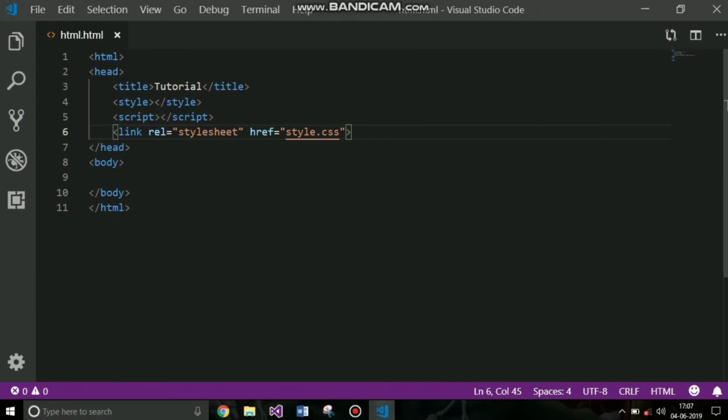Then after that is a head tag. Head tag represents the head section of your document. It has various tags inside it like title, meta tag, script. If you want to use a JavaScript, then you can link a JavaScript using a script tag. Then there is also style tag. So if you want your CSS embedded in an HTML document, you can use that style tag. And if you want to link an external CSS file to an HTML document, then you can use the link tag. There are some attributes associated with the link tag.